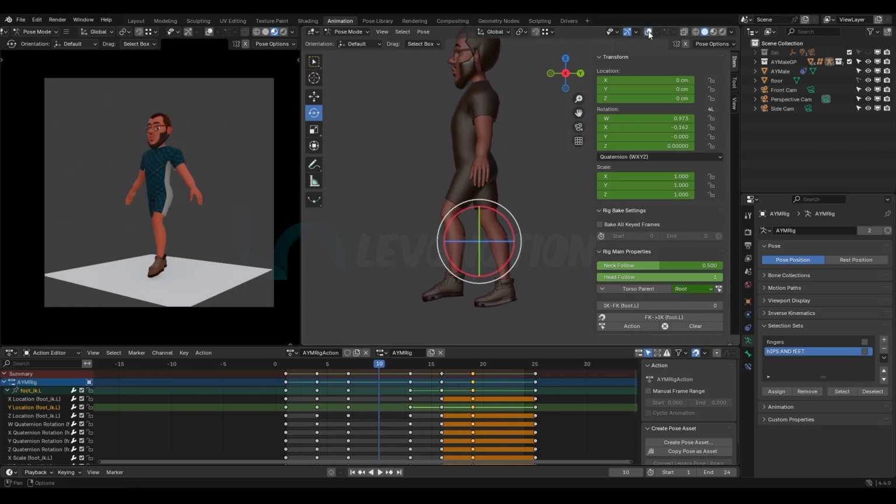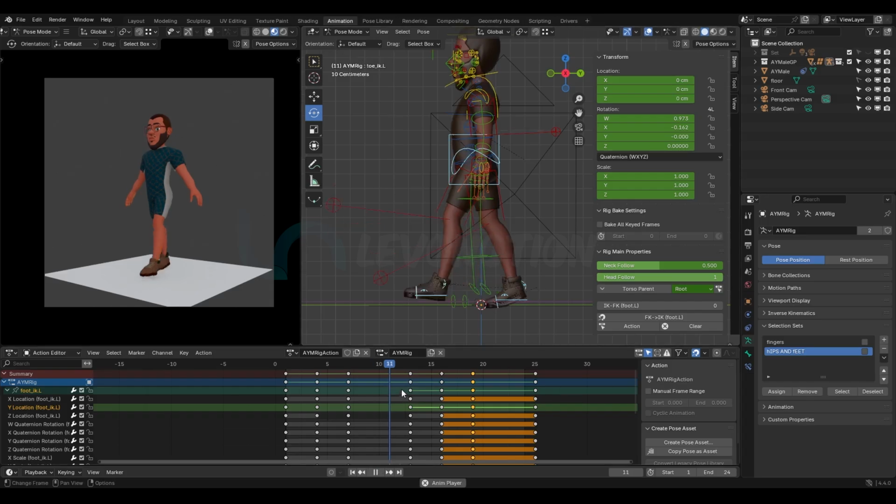But before we do that, I want to let you know the things we'd like to do in this video, and that's creating the up pose and adjusting the up and down of the character. If you look at it, it's looking way too much for our character, so we'll have to reduce that a little bit.